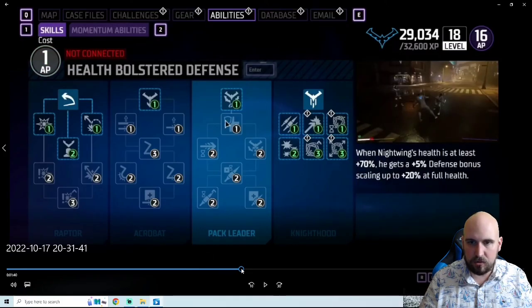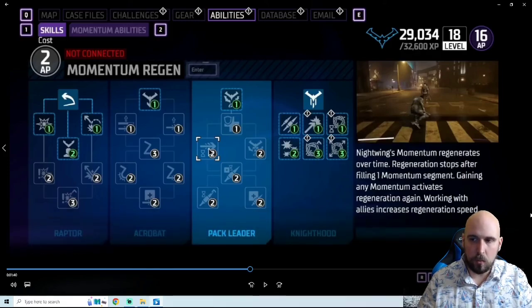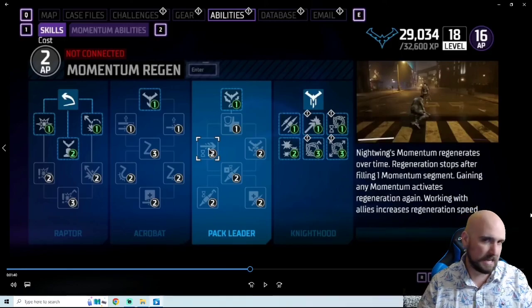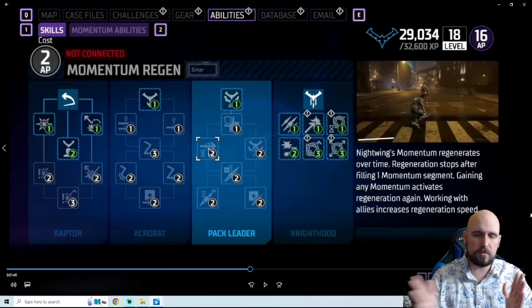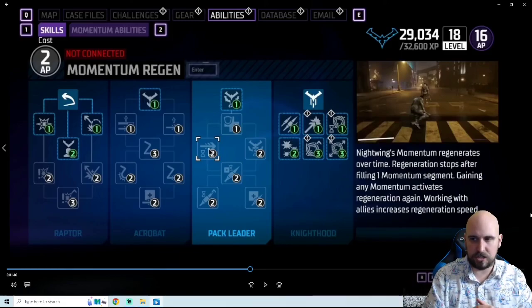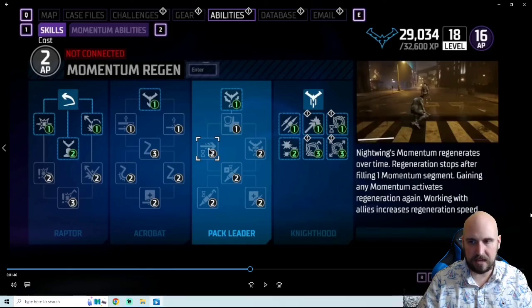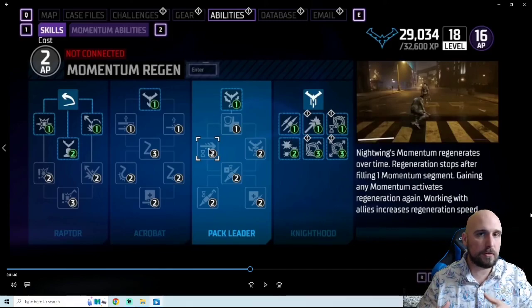In addition to that, he's also got defense bonuses here. And then check this one out. He's got a passive momentum regen, right? So his momentum regen stops after filling 1 momentum segment, but then gaining any momentum, which you get from literally any attack. So it just means that you can't go to full momentum when you're out of combat, but when you're in combat, once you get to a full momentum bar, all you have to do is hit somebody and it'll start that regeneration again until you get to the next one. And then that's in addition, of course, to the active momentum gains that you're going to get, right? And then working with allies increases the regeneration speed. Now, again, the numbers aren't here on this, right? We can't see exactly what numbers are put on this.